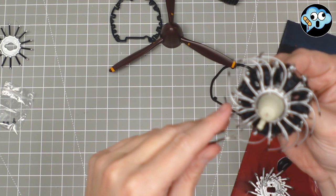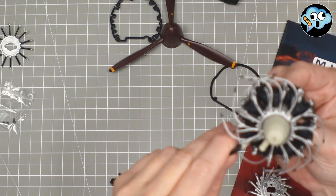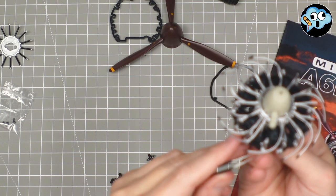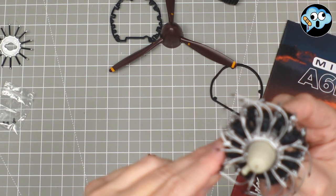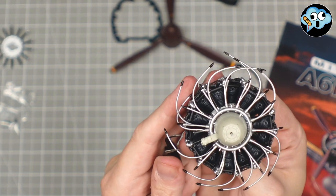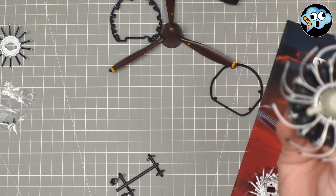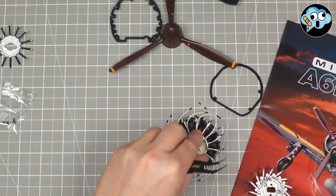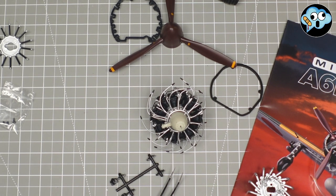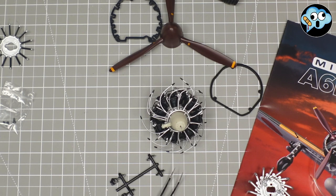And these little plug wires have to go in to each one just like so. There we go. And there's that one installed. So we got to go around the whole motor and do that on the front and the back of these cylinders. So I'm assuming these are the spark plug wires, but oh boy, that's going to be a little bit of work. I think we're going to take a bathroom break and come back to this, and we will show you all the wires going in. I'll do the last couple on camera also, just so you can see how the ones go around the back. But oh boy, super fun.